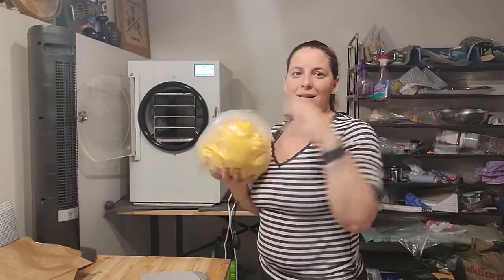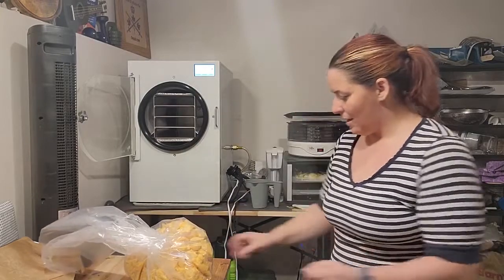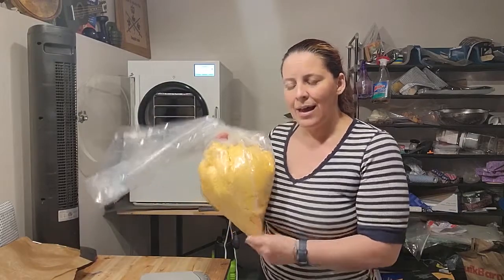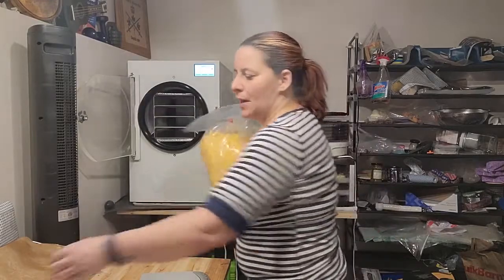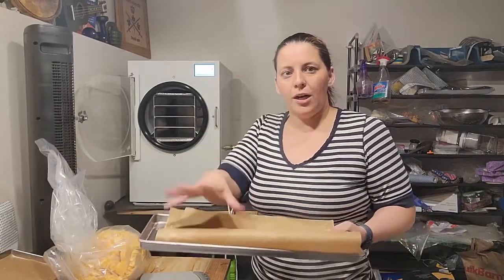So, like I said, that large number 10 can is 2 pounds, 1 ounce. Wow, this is 2 pounds, 0.8 ounces. So one more egg, and it would have been the exact same as one of those number 10 cans. This was about 80 eggs. Each tray had 2 blocks, each block was 10 eggs, 4 cups of eggs. I got the eggs for about $4 a dozen. So that's about $25 for the eggs.